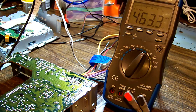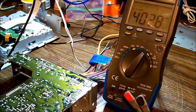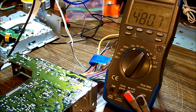The other two voltage rails aren't important either. It's just a power antenna output and an external power. I think it has a separate power output for if you want to switch on an amplifier separately to the antenna lead, although I'm not entirely sure it's implemented in this particular unit. So now we need to look a bit deeper. I think I'm happy with the voltage rails there. The 8.5 volt one's a little concerning. Possibly I don't know why they chose 8.5 instead of just saying make it 9, but it could be quite valid still, so let's carry on.